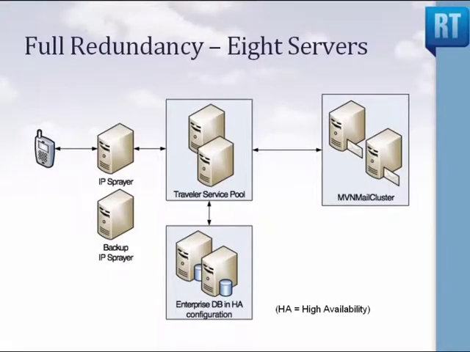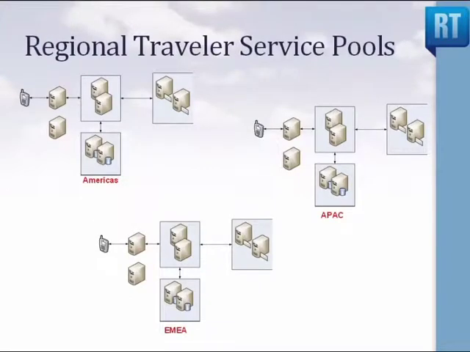I guess we better cluster the relational database servers so that if one of them goes down, the Traveler servers still have access to the database on the other one, and we better set up a backup IP sprayer. Gosh, this is fun. We started out with one server. Now we have 8 servers. And wait a minute, we have another problem.